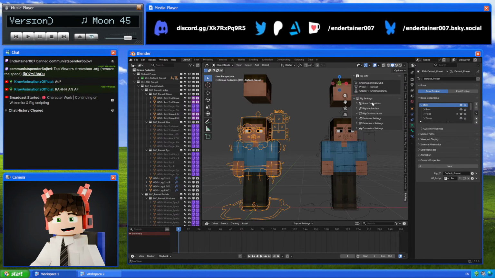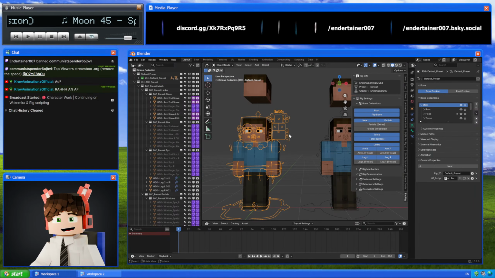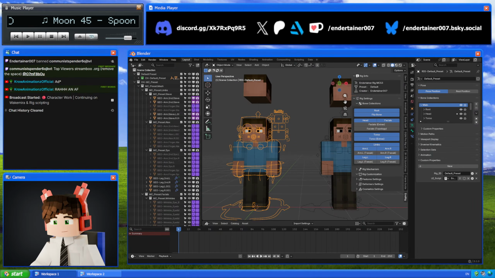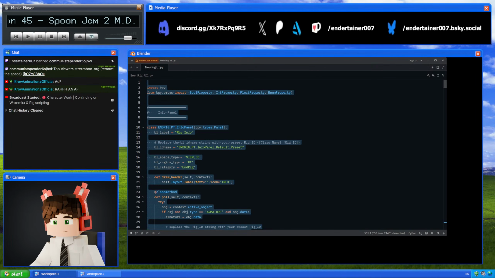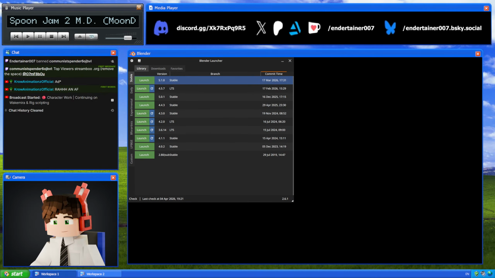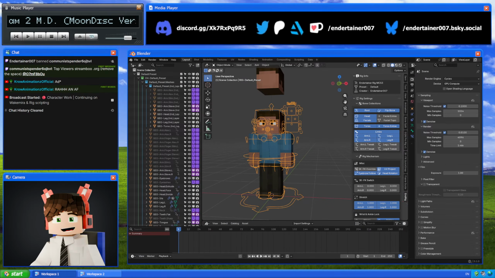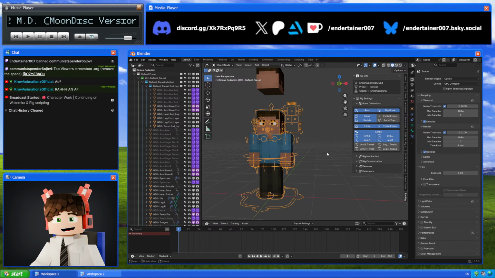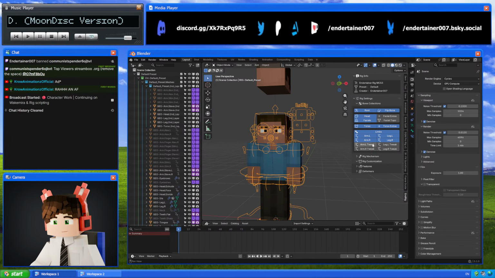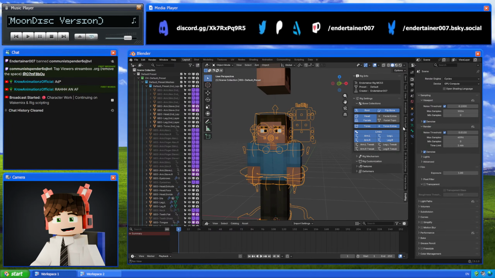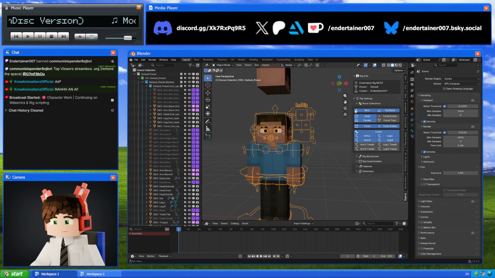Let's do a comparison here. Use the bone collection on the old UI. And then we go to the new one. No, that's the code. That's the launcher again. It's difficult to select the right one. There we go. So yeah, here's the new one. A lot more compact and has icons.